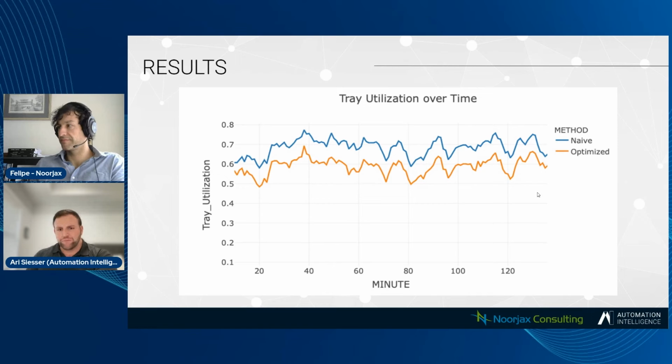And so as we start to push this up, what happens is the naive method freezes, whereas the optimized method has additional capacity to take on more parcels. And that's really where that 10% increase, that benefit, comes from: building out additional capacity by minimizing recirculation to absorb more parcels.